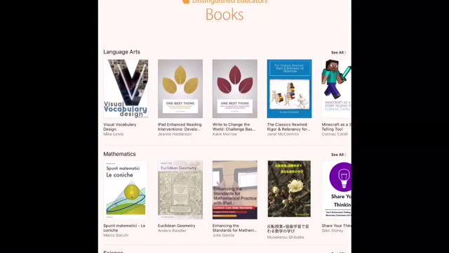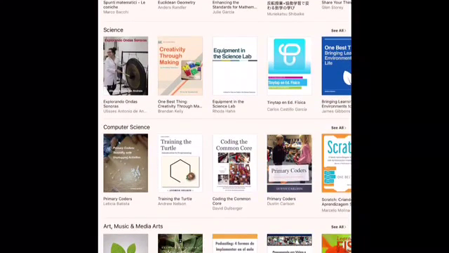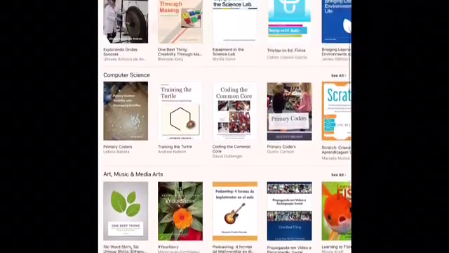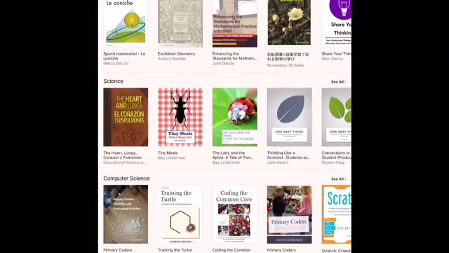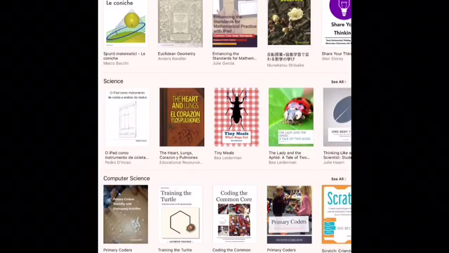And these are books that have been created, written, and animated by teachers who are teaching the very same curriculum and content that you are teaching, and they have put these books out and made them available for use by teachers. And some of them are lengthy books. Some of them maybe cover just 1 or 2 units of what would be in a normal book, or just a chapter perhaps. So let's say that I want to look for a science lesson, and I want to look for teaching a lesson on the heart and the lungs.